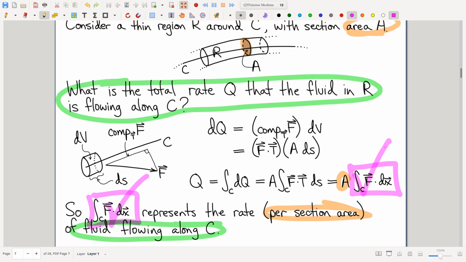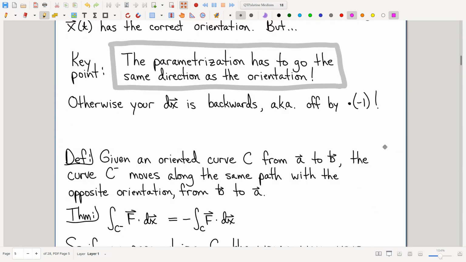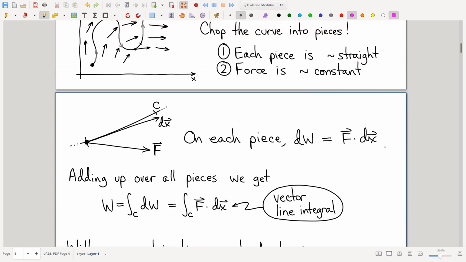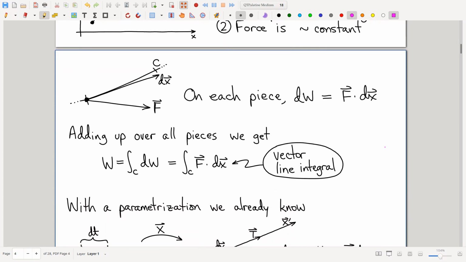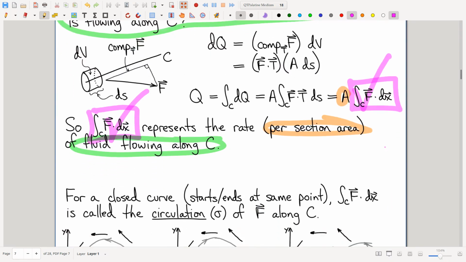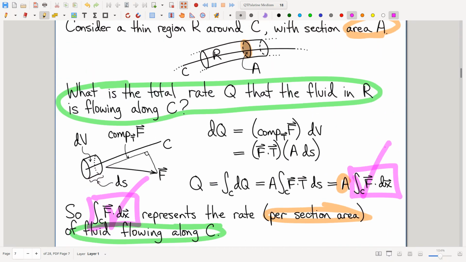And just as a reminder, we started all of this with the idea that, let me get back up, here it is, you can interpret a vector line integral as representing work, and that's in the context of where the vector field represents forces. We now have this new interpretation that a vector line integral can be thought of as the answer to this weird question, to what extent is the fluid flowing along the curve, in the context of where the vector field represents the velocity of a fluid.